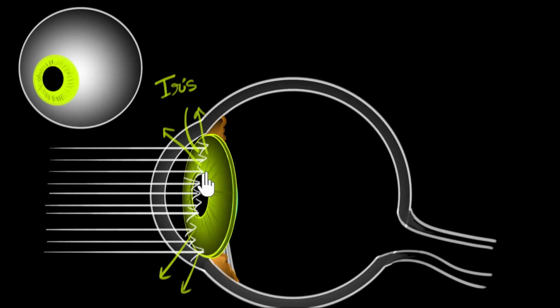But notice our iris has a hole in its center. And that hole is also given a name. It's called the pupil. So let's just write that down somewhere over here. That hole is called the pupil. And as you can see, the pupil is through which the light enters into our eyes. So through the pupil, light will enter into our eyes. And this is what enables us to see things. Now, our iris has a very important job. Its job is to control the size of this pupil, the hole.